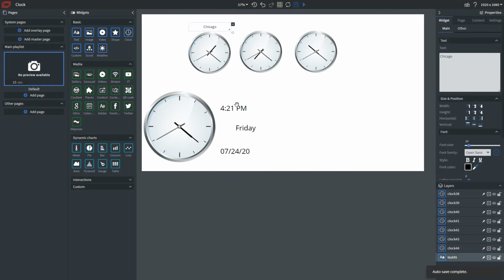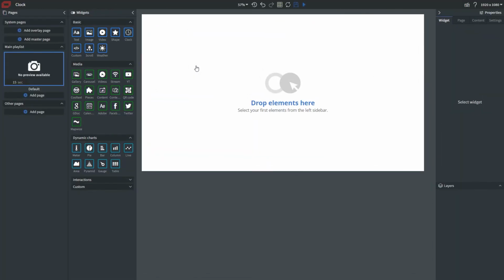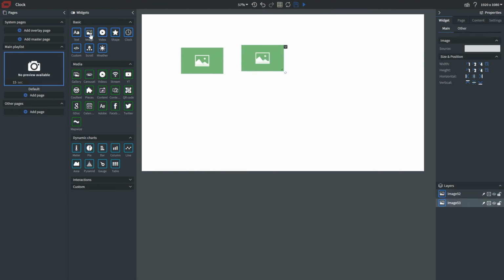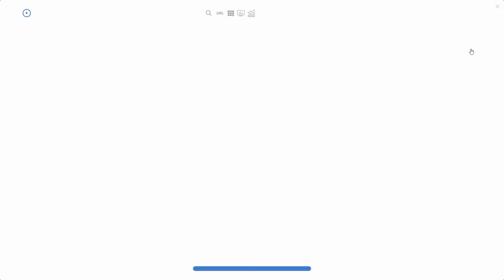Now you can see just another option to choose for our clock widget, but let's say we wanted to do something a little bit more advanced than this. I'm going to go ahead and get a blank canvas again. So for a more interesting way on how to display time, you could bring in a couple images to assist you, and I'm going to demonstrate this now. And what I'm going to do is I'm going to go ahead and select the source of these images.